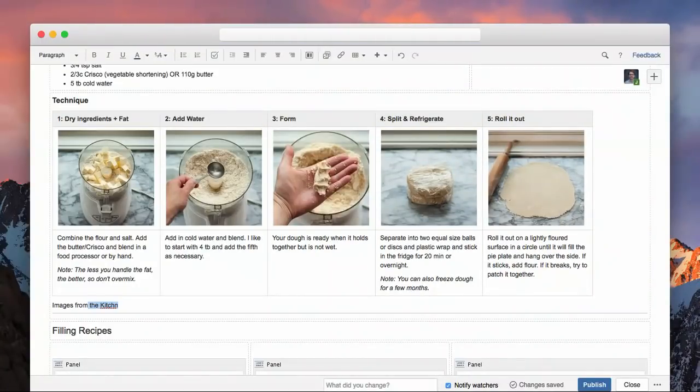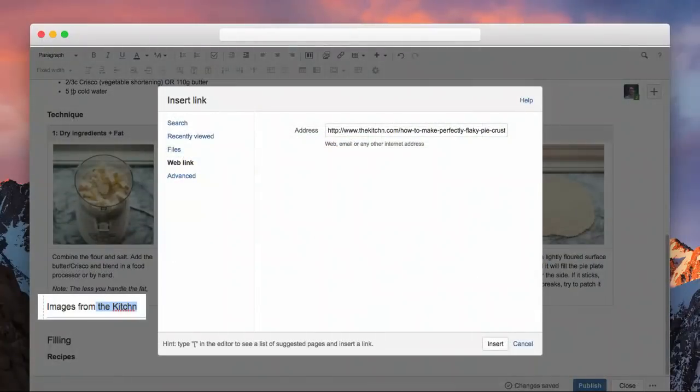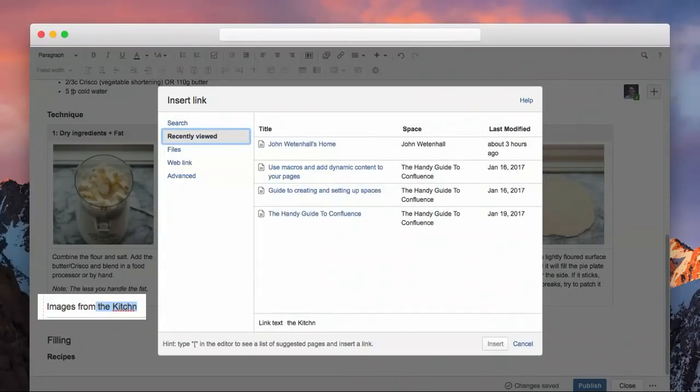Now pages, unlike Word documents or Google Docs, are alive online, and they get richer as you link them to other related content. In our example, let's say I want to link out to where I got those images. So I might highlight the text, and then insert a link from the plus button. That will give me this dialog, where I can just drop in a web link in this example, or search for other Confluence pages to link to. It's super powerful to be able to connect pages to one another, and we'll talk more about this later.